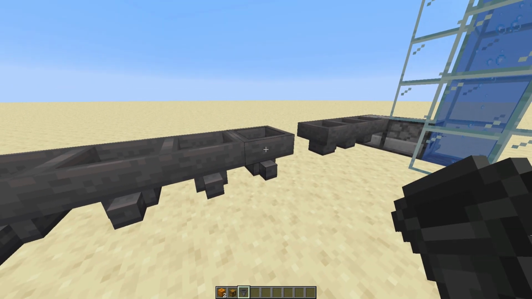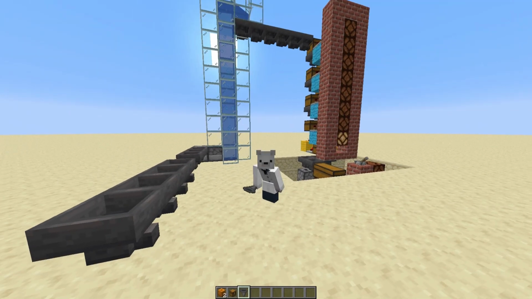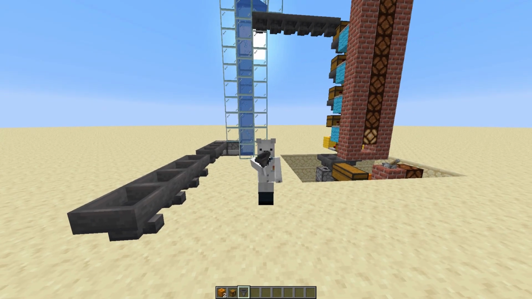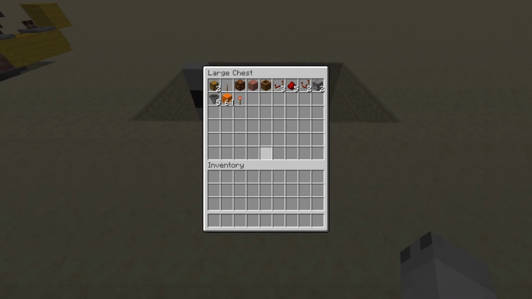If you're doing it like that, you need to build 4 separate silos. Now that I have that out of the way, let's get going with the tutorial. First thing you want to do is grab out these materials. This is going to be for the bottom composting system.